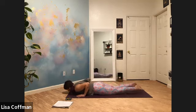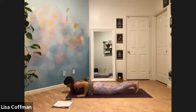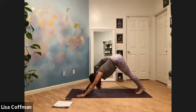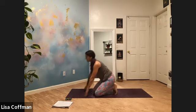Releasing all the way to your belly for cobra. Inhale, reaching the heart forward, pressing the tops of the feet into the mat. Exhale, pushing up through a strong plank, meeting in downward facing dog. Option to take a child's pose here, checking in with the breath.